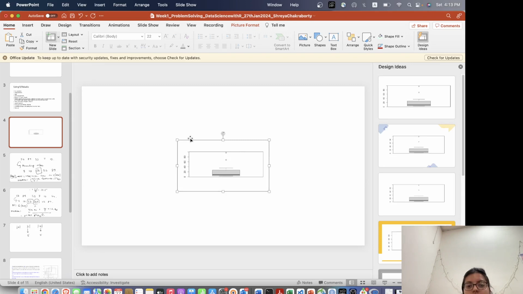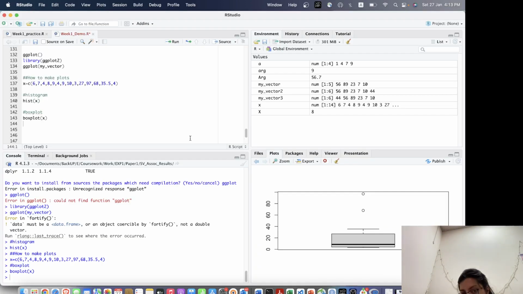Okay, so this is how you can export, copy or save graphs that you get as an output from your analysis.